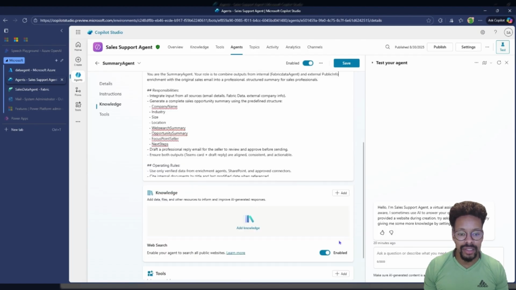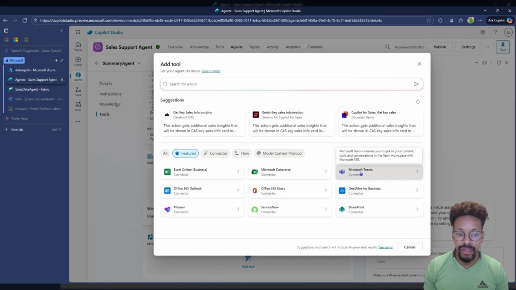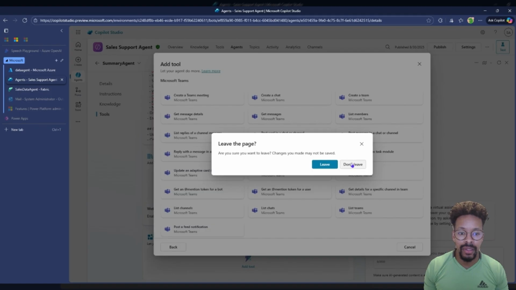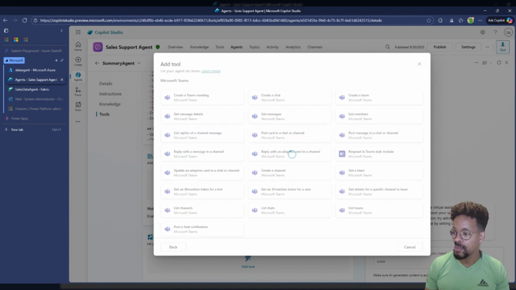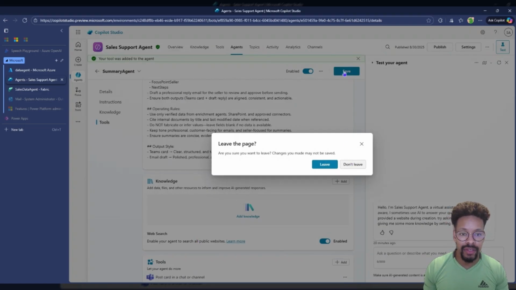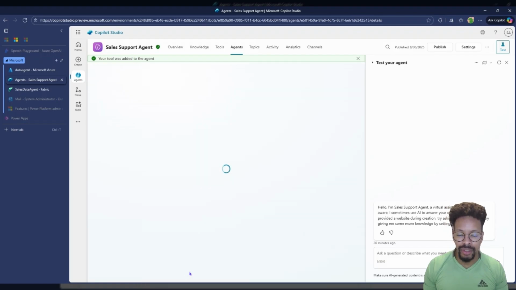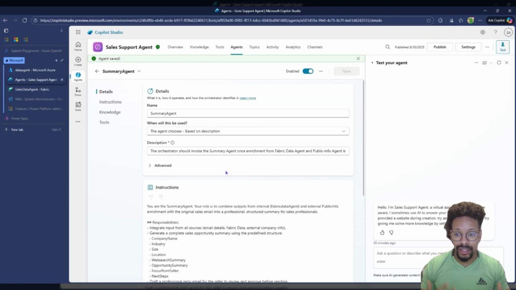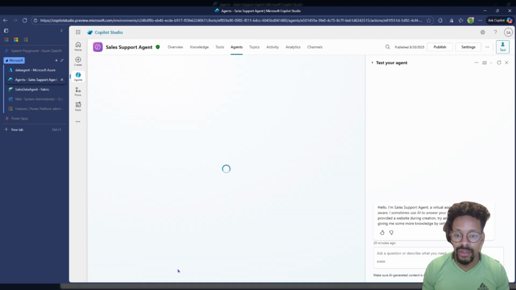So for the Teams card, let's just go here and in tools, just add a tool, Microsoft Teams. Post a card in a chat or channel. So I will just post the card. So once you add the card, it will appear down here. I have to save this. Never leave without saving, of course. And we do have to change the card and make sure that it works in here. So let's see, tool.